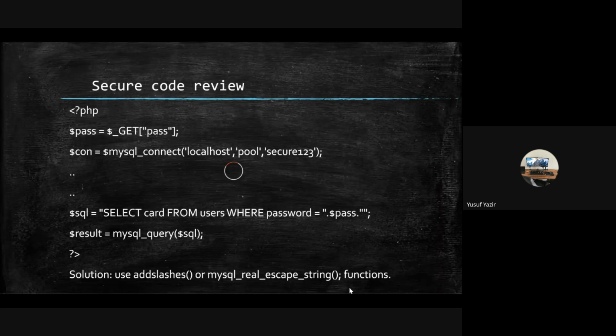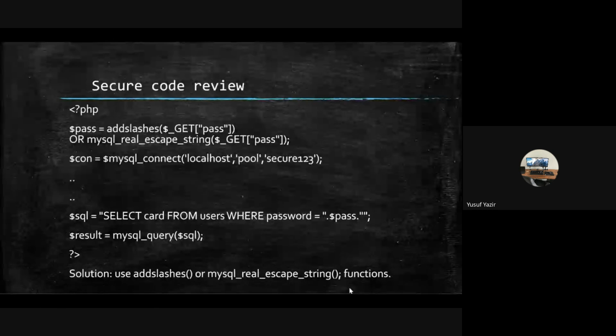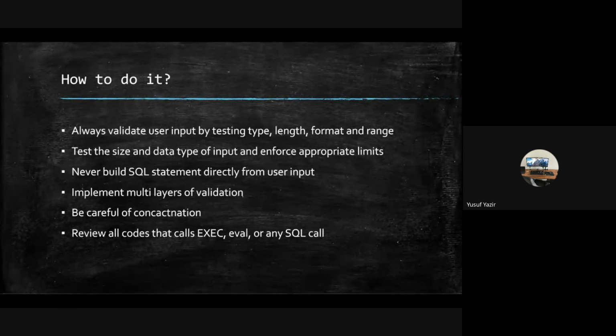You have to make sure, okay, everything is fine. Every user input is checked. Otherwise, if it's not checked, then there will be problems along the line. So always try to validate user input by testing the type of user input. Sometimes whenever you are requiring a user to enter their age, you have to make sure these users are not entering ABC scripts or any kind of word. Otherwise, there will be issues. So the length you want, probably just 2 digits, probably 18, format and range. To test the size and the data type of inputs and enforce appropriate limits. So you have to check the size.